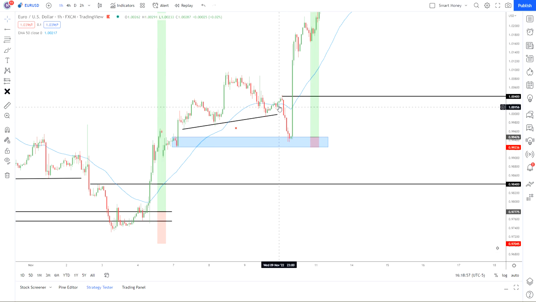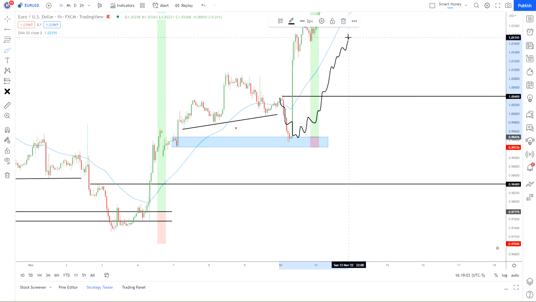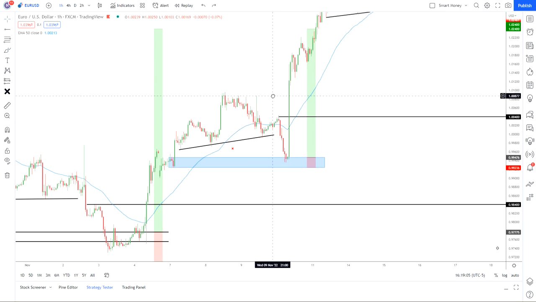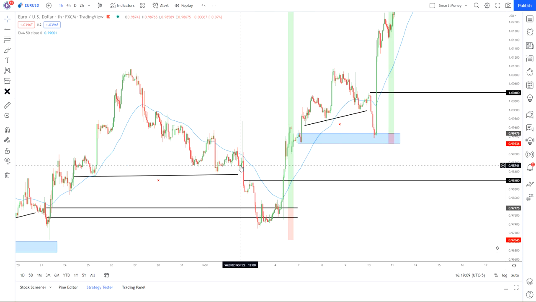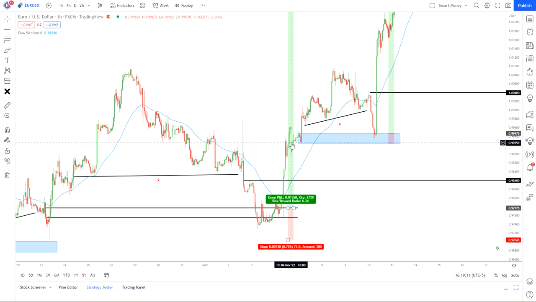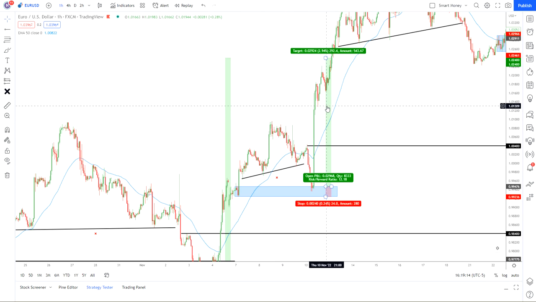If there was no news, price would have done this, just probably a lot slower, right? It just would have went like this, and then just went, right? So news is just used as the excuse to inject the volatility into the market. So boom, in this case, we sent out this trade. This was a 1 to 6.3. This is a 1 to 12.2.